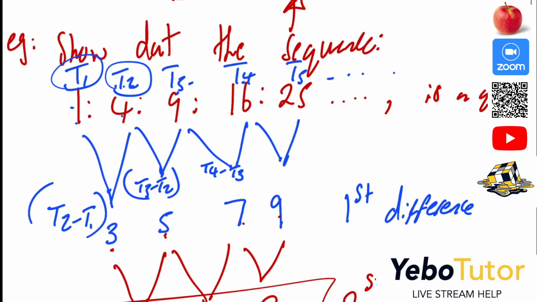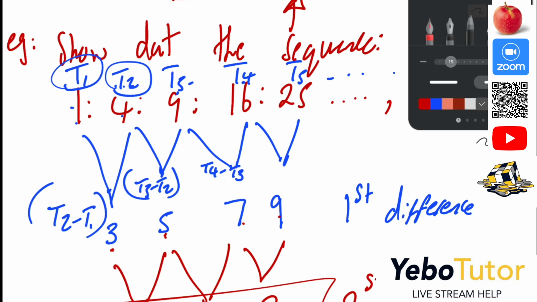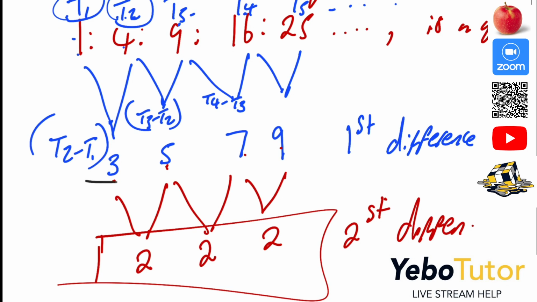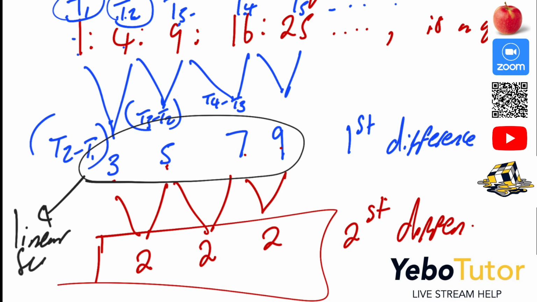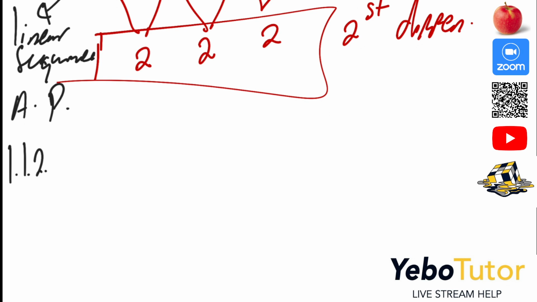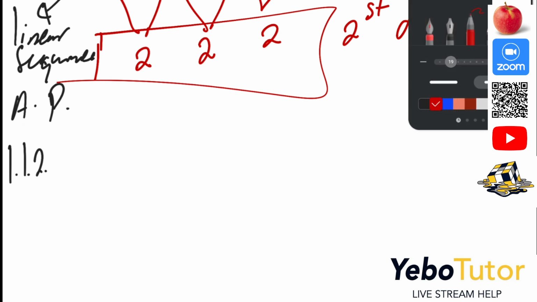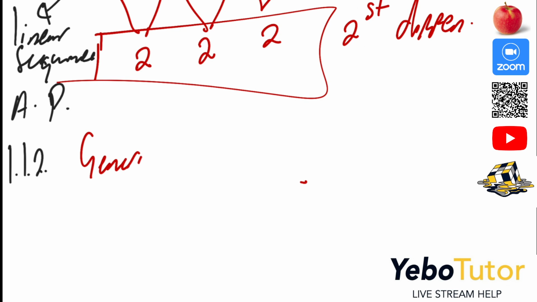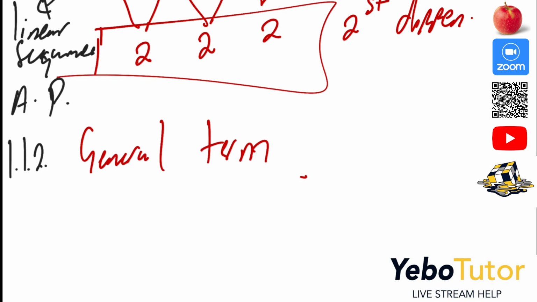If we still remember, we'll focus more on it as we proceed. The first difference of a quadratic sequence forms a linear sequence, which we know as the arithmetic progression or arithmetic sequence. Now that we know this is a quadratic sequence and it has a constant second difference, we can find the general formula or the general term. The general term has a specific formula which can be written as the following.